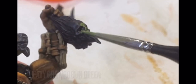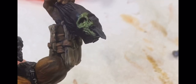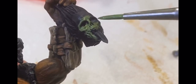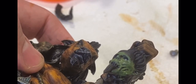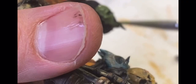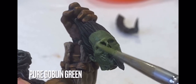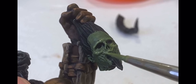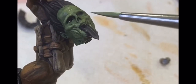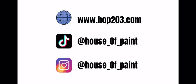Using that same 50-50 mix of heavy gray and goblin green, I'll be applying a base coat to his vanquished skull that he's holding up in his left hand. And with some pure goblin green, I'll be applying the first highlight to the skull's face. Some heavy gray for the tongue.